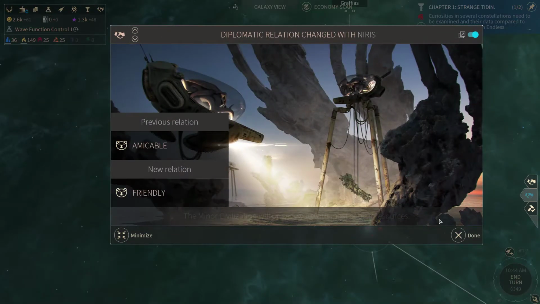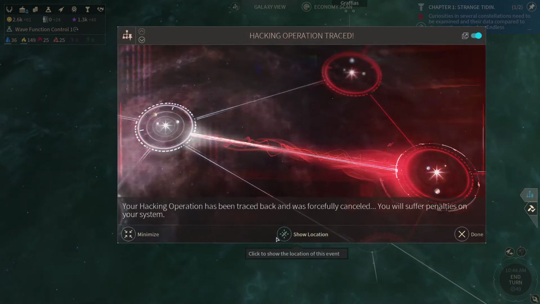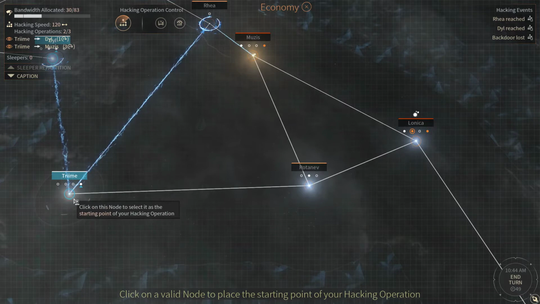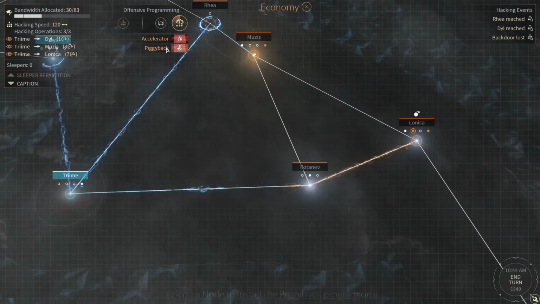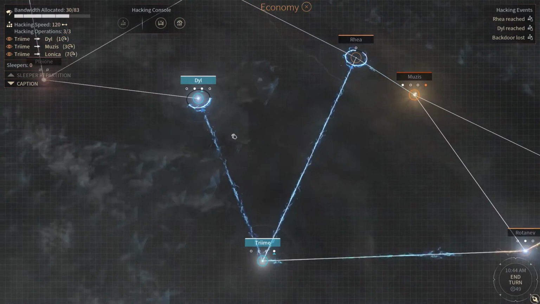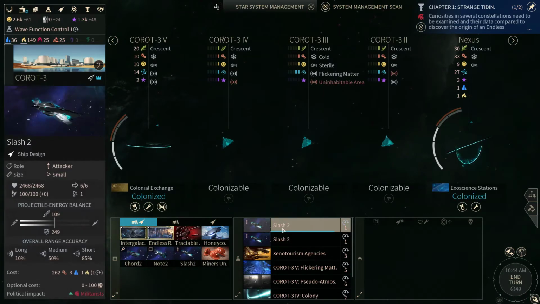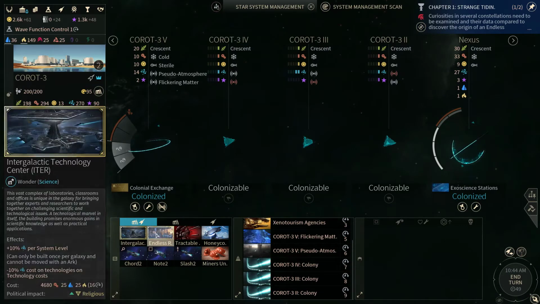Okay, we're friendly with the Nyriss. Cordial with the Mavros. Packet Muses has been detected, unfortunately. So if that's the case, we're gonna have to start hacking this way. Let's get a piggyback and an accelerator there. Okay. One turn and these two will be done. Now we're gonna grab additional upgrades there.